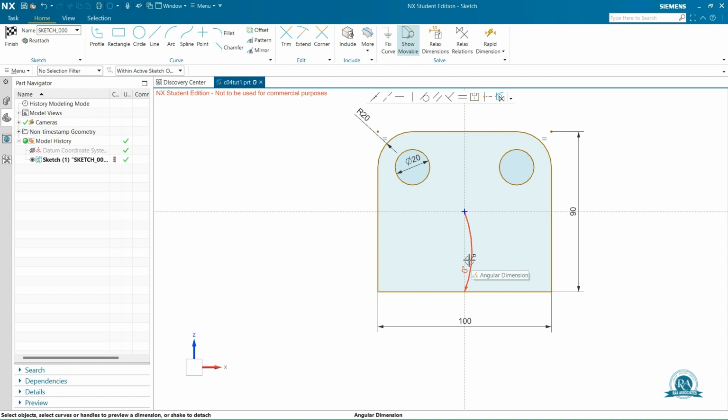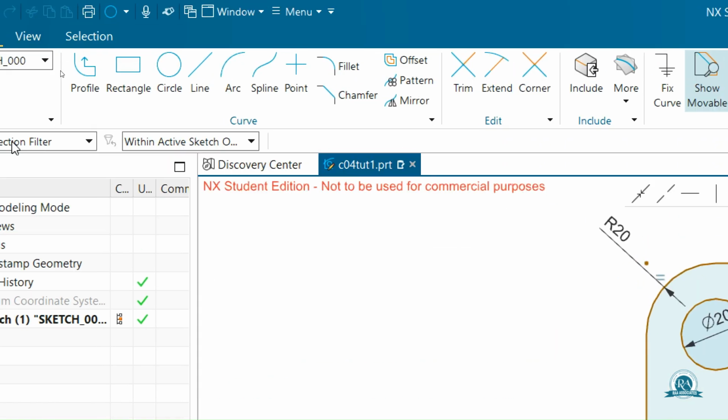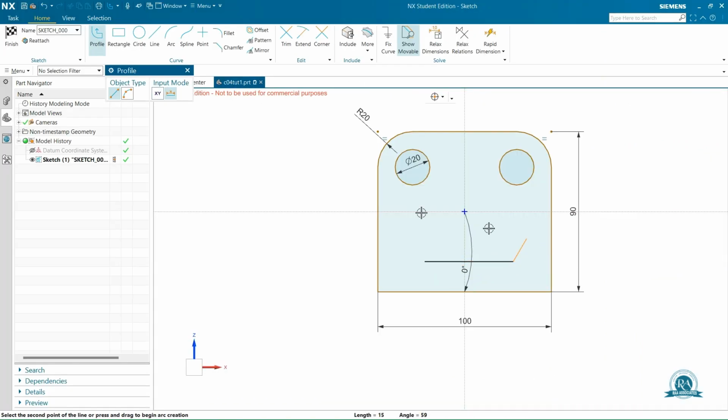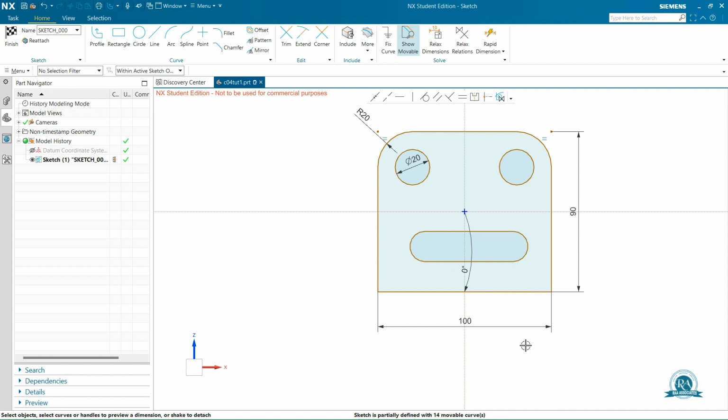Now we are going to create the inner loop. Let us select profile tool. Now start giving the dimension.